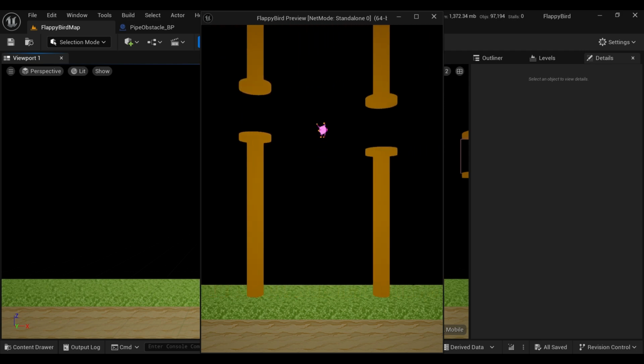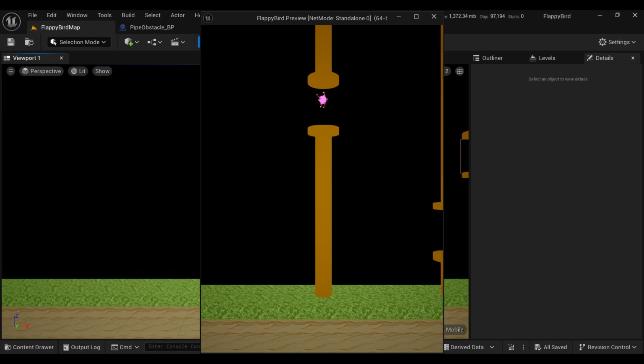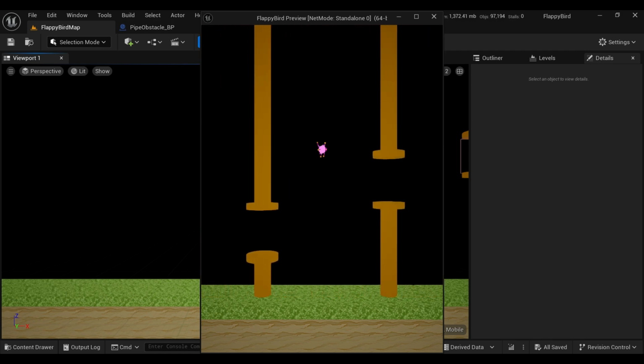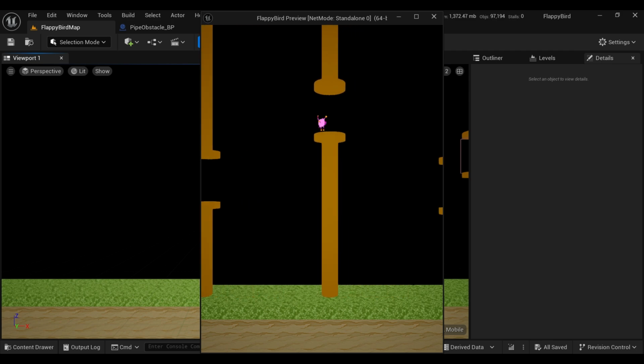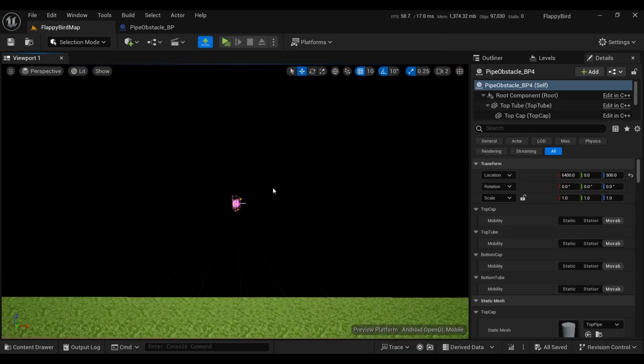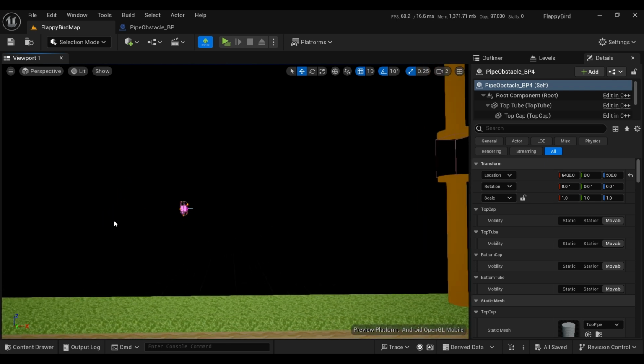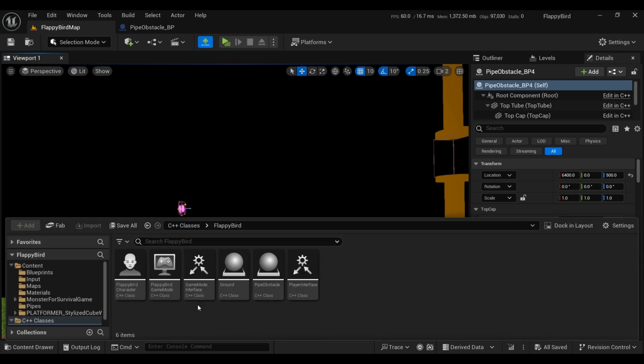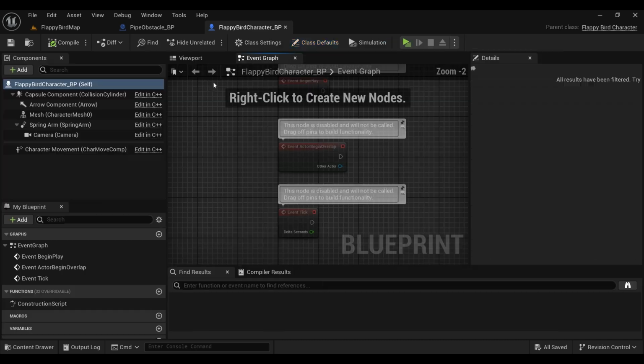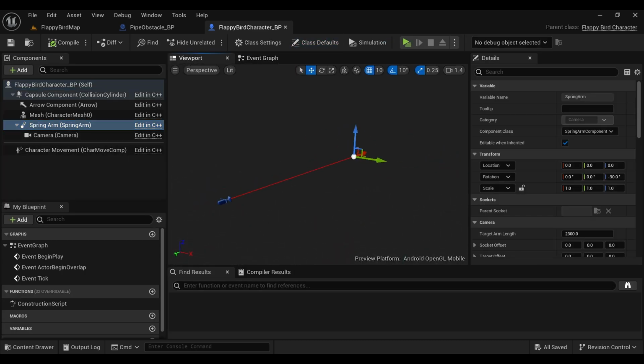But I also have one issue. The Flappy Bird camera shouldn't be centered in the middle. It should actually be a little bit to the right, so we can see what's coming. What I mean is the character should be aligned to the left, not in the middle. So we need to change the spring arm location. If you go here, we need to change the location. Maybe set this one to 400 and the Z on 150.